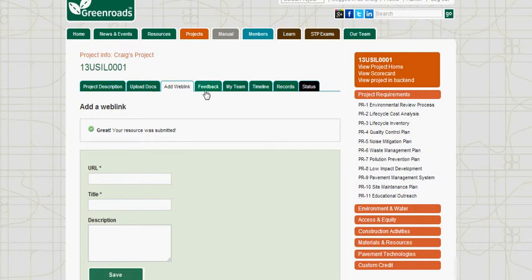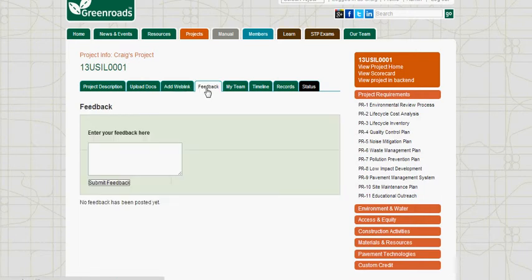The next way to provide information to Greenroads is through the feedback tab. This is a place where you can make simple notes as necessary. It could be useful, for instance, if you uploaded a web link document such as specifications and you need to refer to a certain page perhaps, or where to find information within something.